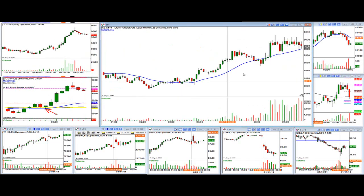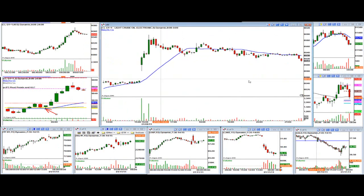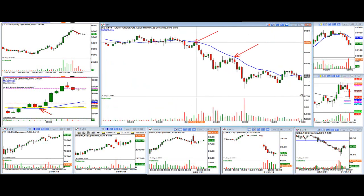Let's go back to oil here just real quick. All right, where were we? A couple of days ago. Lines on here. There we go. These guys, again, watch this for a while, and you kind of get familiar with how it behaves. But when we get this environment, trade along with your 20. I would paper trade it for a month or two and get a good feel for how it works, and then you could try some live money. What I can tell you is this is the one thing I found that keeps me out of the whip, because as you guys know, this thing can give you a good setup and only come back in and just clean your clock.